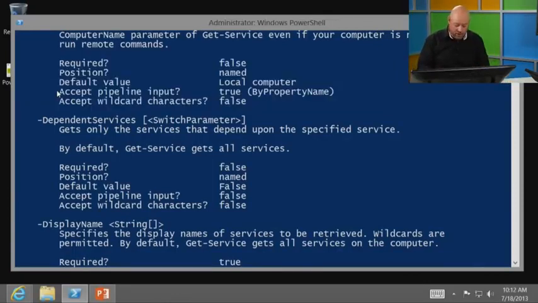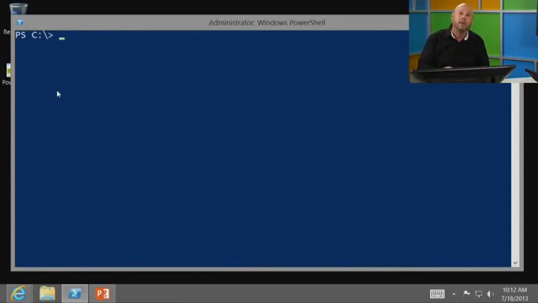Now, I promised you earlier that for you folks that are running PowerShell v2, and even if you're running v3, sometimes if you're running v2, your help files aren't up to date, and you need the latest and greatest information. Well, you can't run update help if you're in v2, which is why on your admin box you should be running v3. However, let me just show you how we used to get around that.